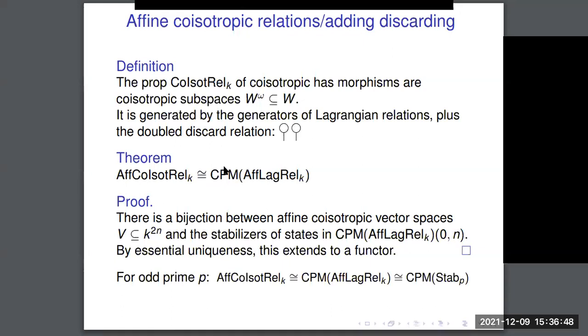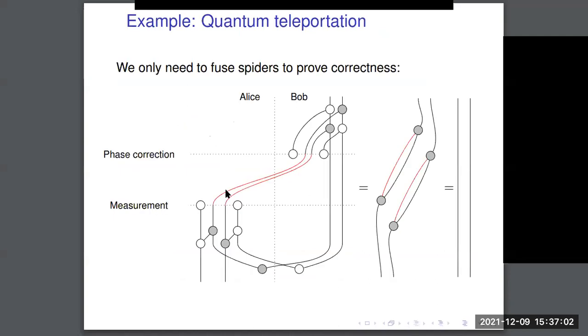Right, and then in stabilizer circuits, there's one wire. Yeah, and then I guess this double discard in the co-isotropic thing is mapped to two cups or something in the CPM on the right-hand side. It's mapped to, for example, this is the co-right cap, I guess. So it's like this thing where you have the one in Z basis and the one in X basis.